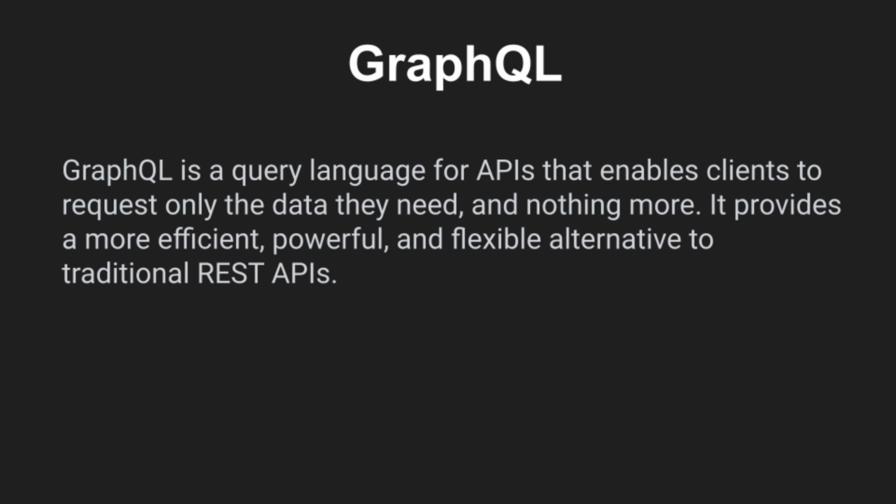So as you can see over here, GraphQL, let's define it. GraphQL is a query language for APIs that enables clients to request only the data they need and nothing more. Thanks to ChatGPT for this definition. And basically, in simple words, GraphQL is an alternative to REST API. It's much more scalable, and the client basically can request anything that they want, which means that it's going to be less network traffic between the client and the server.